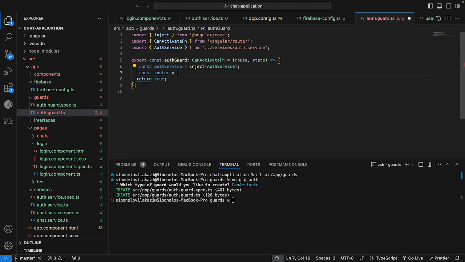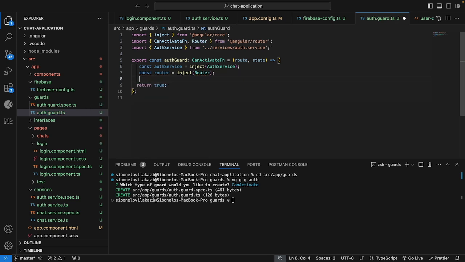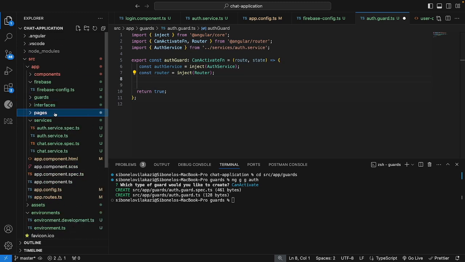Okay. This is also going to inject my Angular router. So now, the one thing that I want to do is, so we saw that we did something with the actual, let me just go back to my actual services.